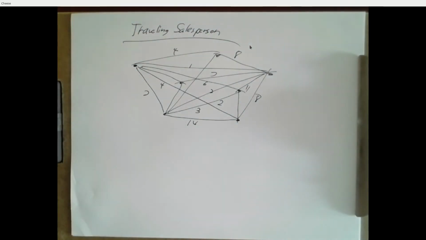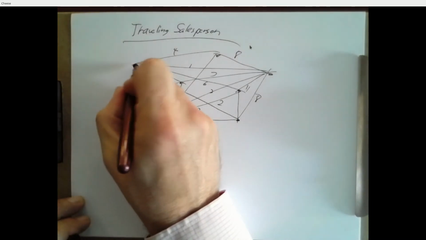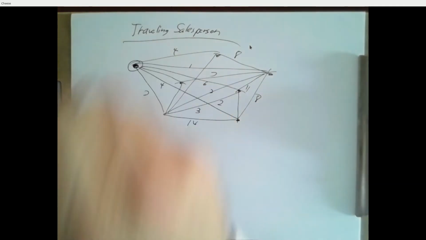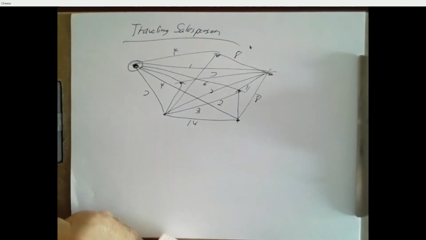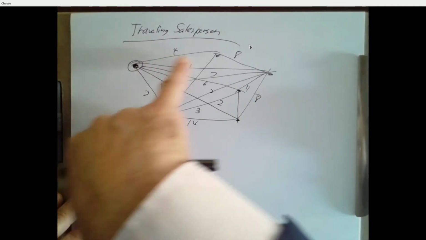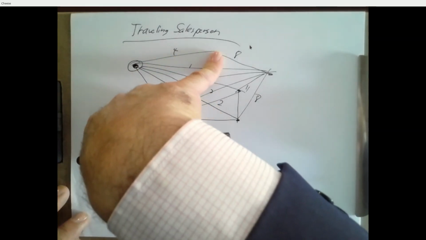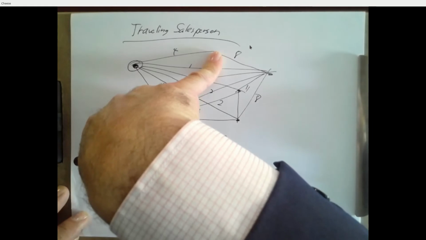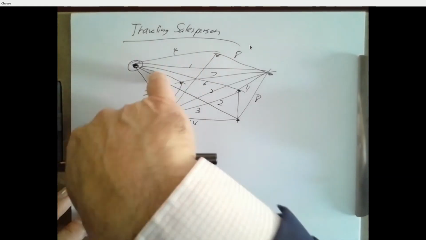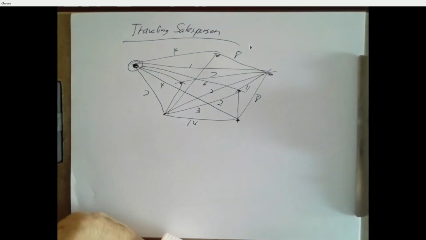Whatever. So here's the problem. You're going to start in some particular city, and your goal is to travel to every other city and then come back to your starting point. And you're told how much time, for example, it takes to get from any city to any other. And your goal is to minimize the total travel time. So in what order should you visit these cities to minimize that sum of these weights? That's the whole problem.